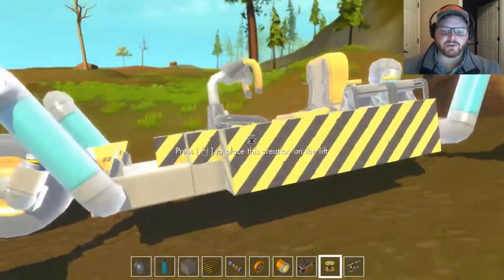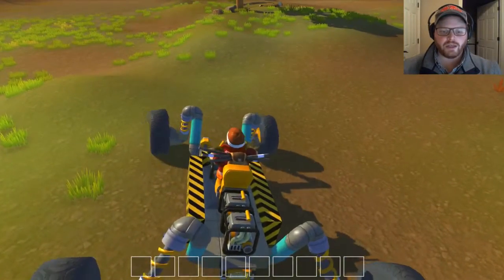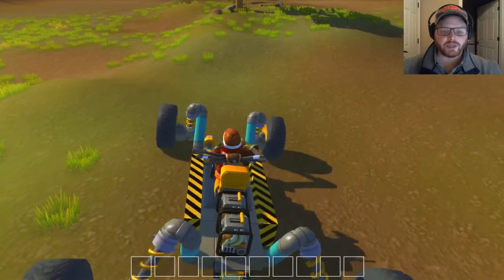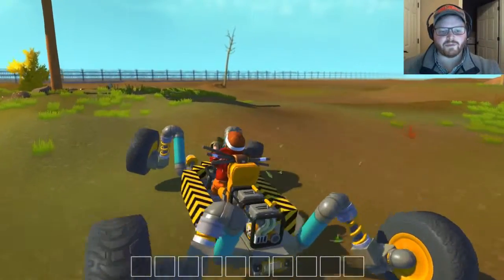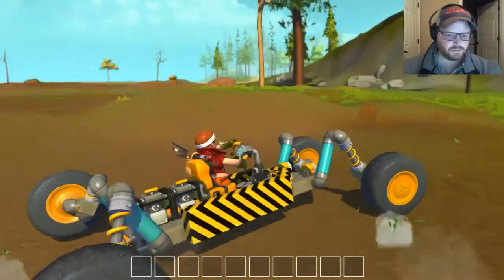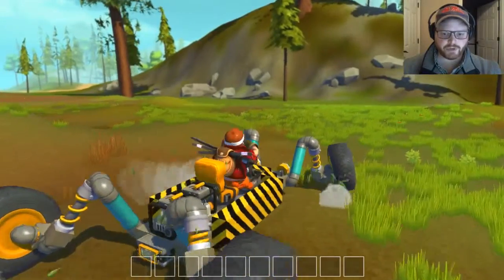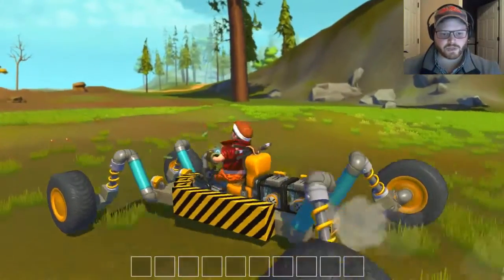One, it spreads the tires out. And two, you'll see when I turn, it kind of leans the body into the turn a little bit. Kind of squats down on that side. Which both looks cool and seems to give it a pretty steady sort of footprint.